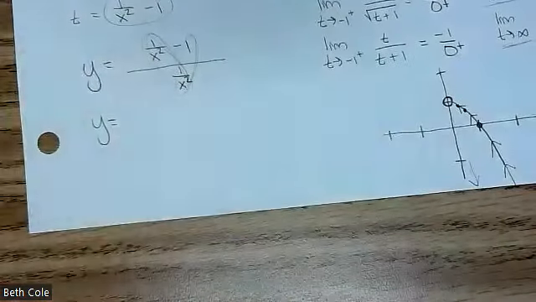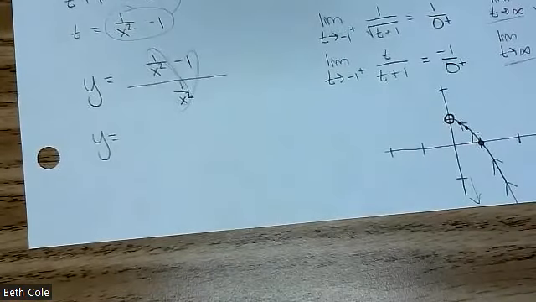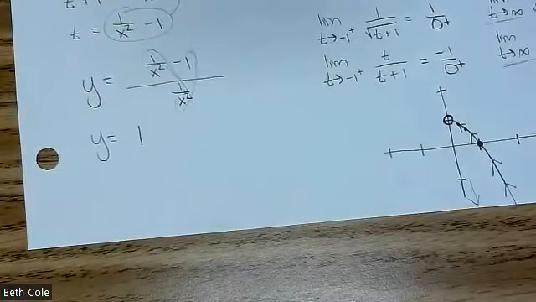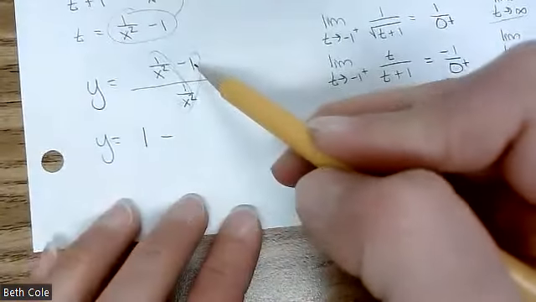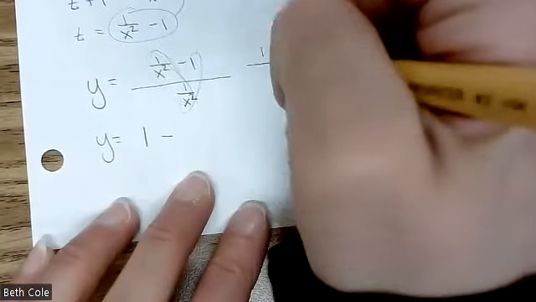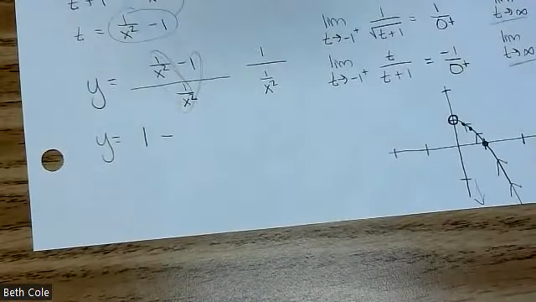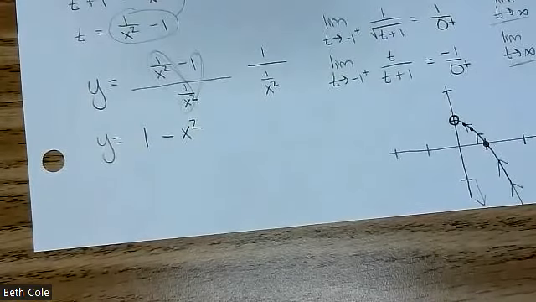So Y equals, now if you put 1 over X squared over 1 over X squared, it would be 1. The thing I would relate that to is, do you remember when you do the unit circle and you have square root of 2 over 2 over square root of 2 over 2? Do you remember that? And it just equals 1, tangent of pi over 4. Anyway, that's going to be 1 minus, now this would be 1 over x squared. It would look like this. Any thoughts on that? It would be the reciprocal, which would just be x squared. After all that, it came out to 1 minus x squared.